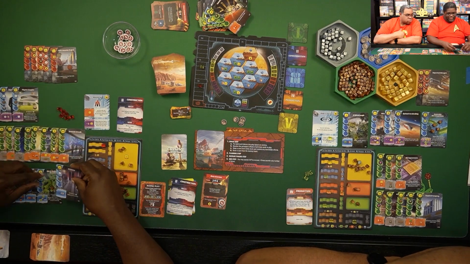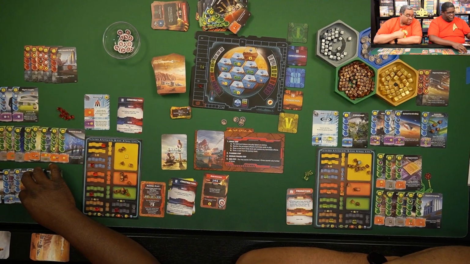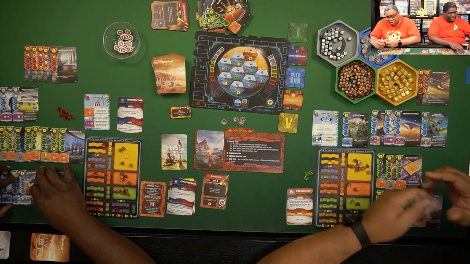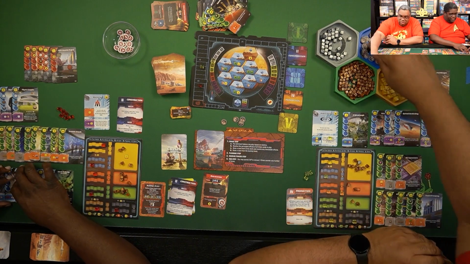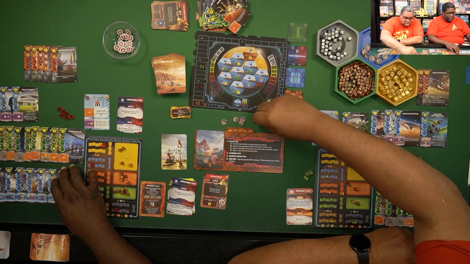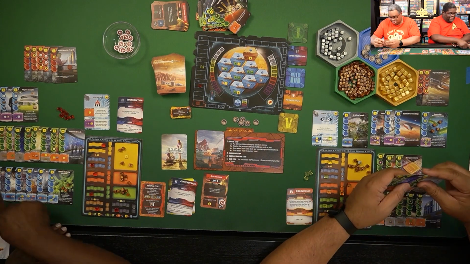It lets me draw 2 cards as an action. An action? Yes. That's good. But also, it generates 2 victory points. So go ahead and put 2 more victory points in our pool. Love it. And it's a science tag, so I get to draw a card.